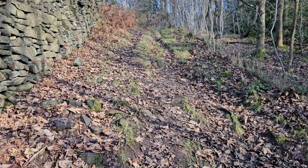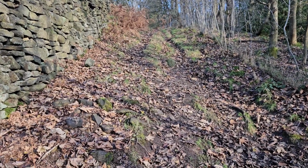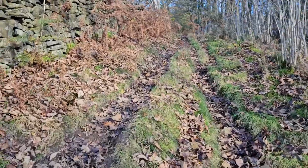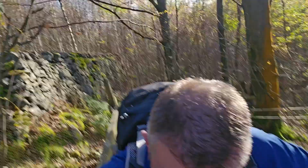Oh bloody hell. Yeah, I've got the camera pointed parallel to the ground, well, to normal ground level, and you can see this is quite steep. Definitely not hill fit at the minute. There better be a bloody good view up here. Oh, I'm not done yet. Good grief. Oh, that's why we've come up. Struth, it gets steeper.